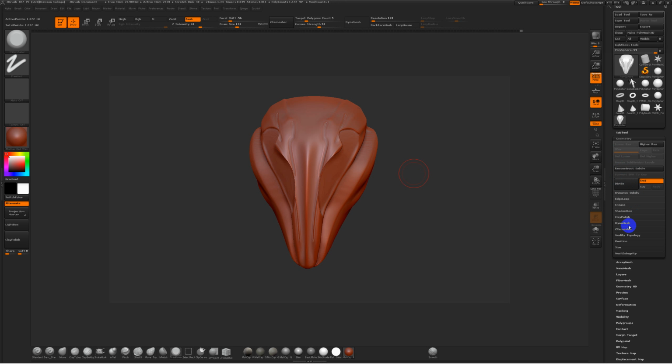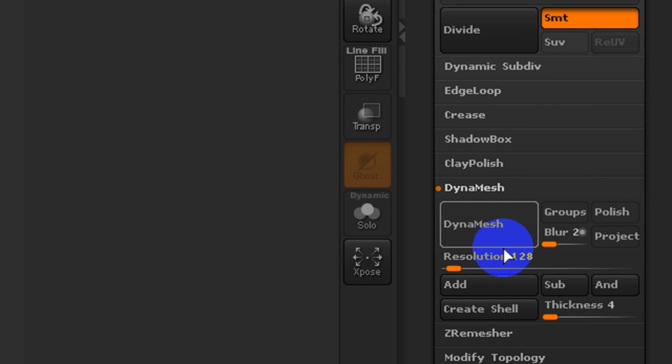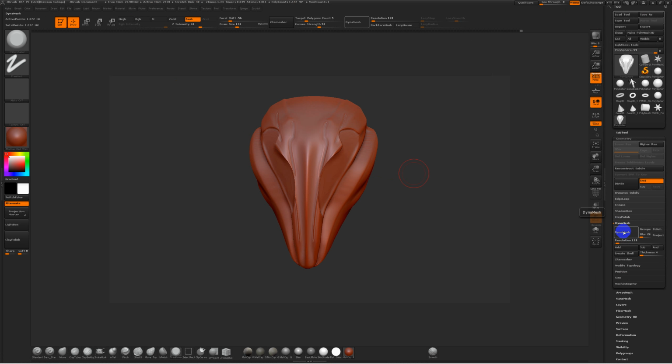And if you scroll down, there's a little section. I know ZBrush may seem intimidating, but we're slowly going to get into these menus and submenus. For now, like I said, just stick with the geometry panel and you're going to be fine. But there's this area called Dynamesh. Dynamesh is different than subdividing, and I don't like to mix the two. If I'm going to Dynamesh, I'm going to stick with Dynamesh and work within that.